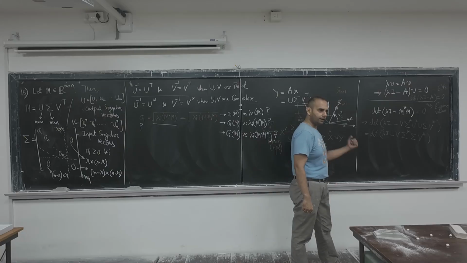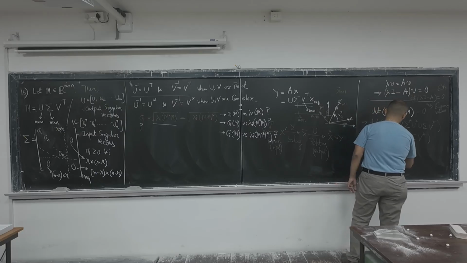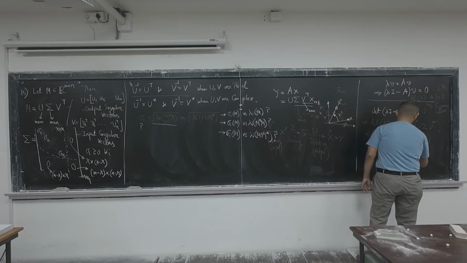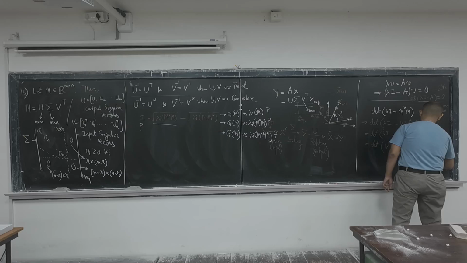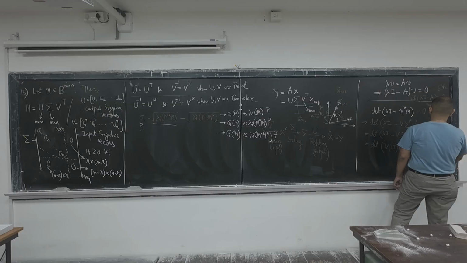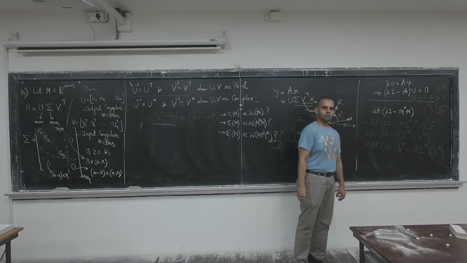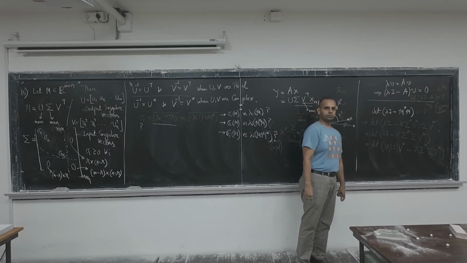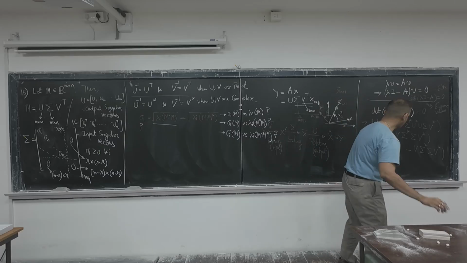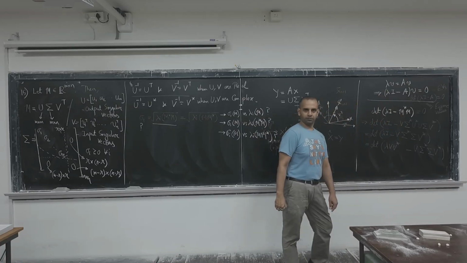Is it fine? Then after this, well, if you have a problem with this, I can write it in a slightly different way. And you suppose lambda into v square. I hope it would be even more straightforward, right?